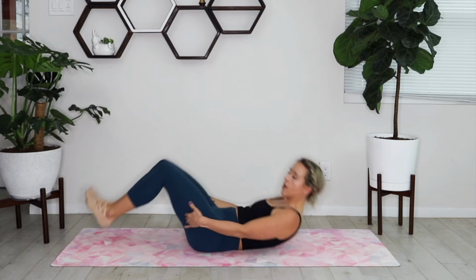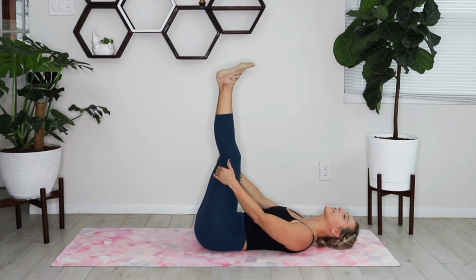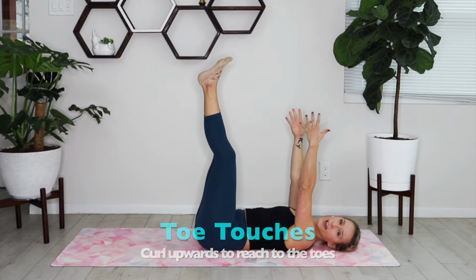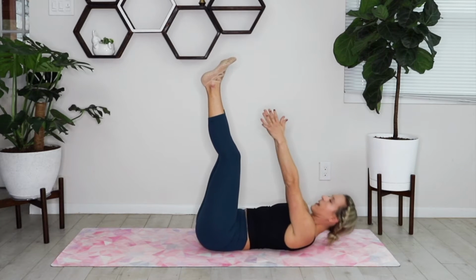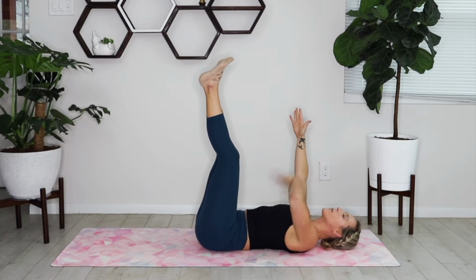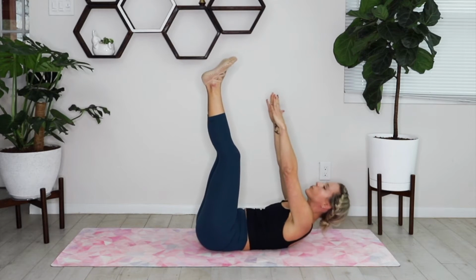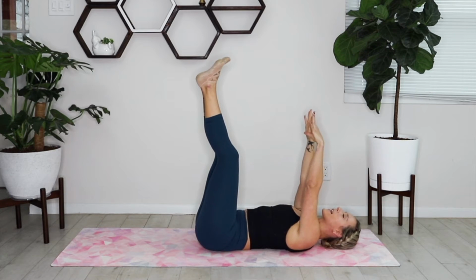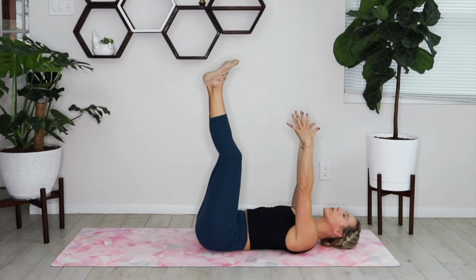So extending all the way onto your back, I want you to extend your legs long directly overhead, arms above the chest. As you exhale, I want you to reach towards those toes. And then inhale as you come back down. So that exhale is pressing all the air out of the body as you reach up to the toes. And then you're coming all the way back down. So again, small reach.